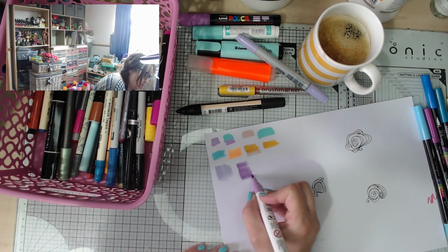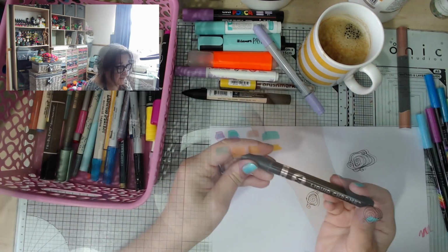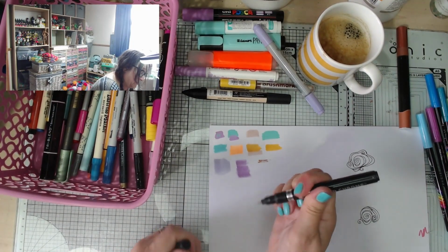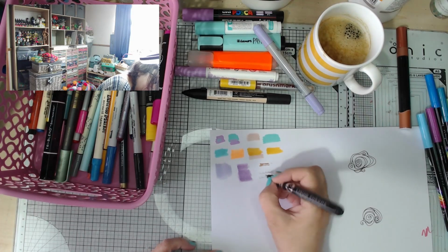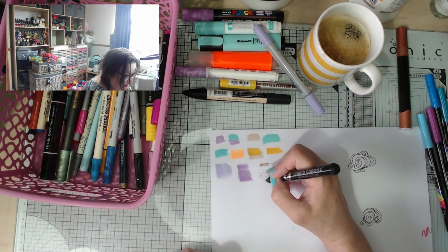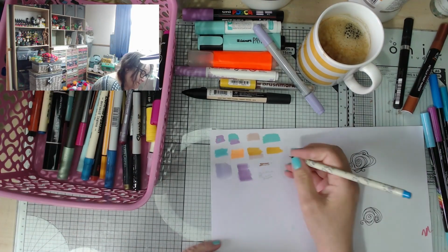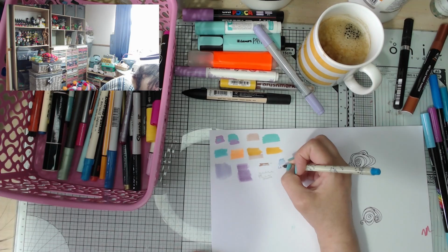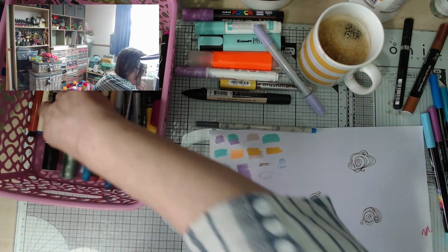Definitely able to layer over the top, but I'm getting a slightly mottled effect at the moment. Here's a Molotow liquid chrome. I probably needed to have spent some time. All goes on there lovely. I have to say the fine liners go on beautifully as well, because it's so lovely and smooth. This is really fine, this chrome one. Another little fine one. Just a little cheapy, I think, water-based pen.